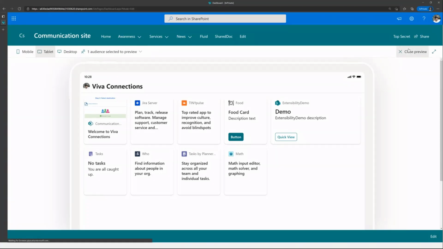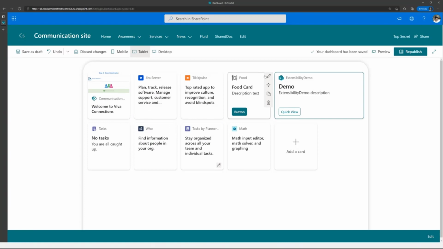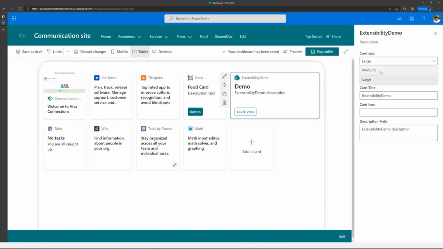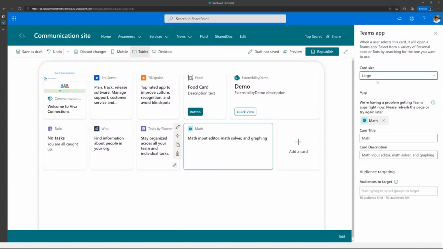The other thing that we need to be able to support is, on the fly, different kinds of templates, right? Or size. So I can change between size and medium kind of card. I can go here and do the same. I need to be able to give this kind of flexibility to the author, and give flexibility in terms of content consumption to the end user. For that reason, we have provided a constrained environment for the developer when the developer needs to create the card. Again, that's not true for the quick view.